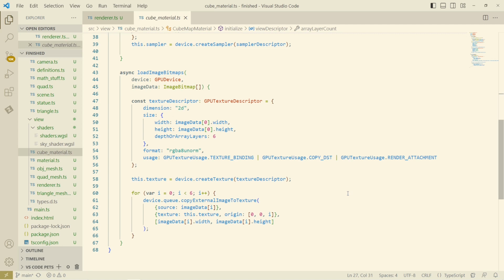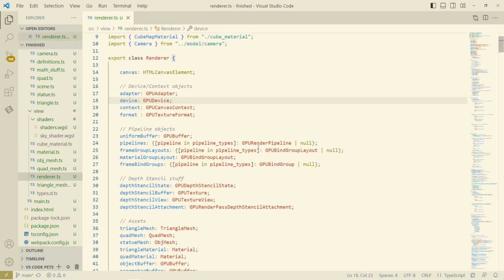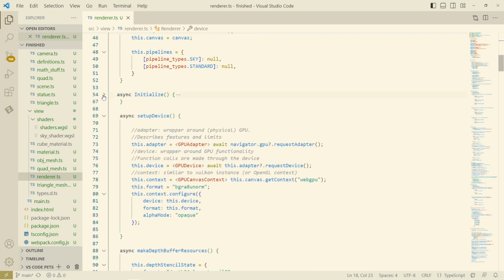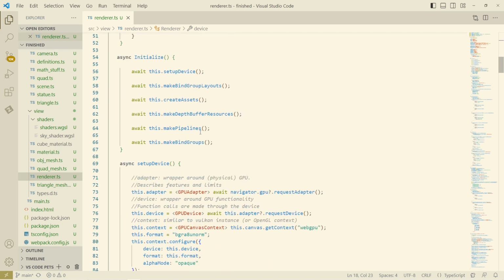The only thing I will really highlight here as well is when we go and copy the image we've loaded into the texture, we need to set that with an offset of 0, 0 in x and y, but with a varying offset in the z. That'll make sure that it gets copied to the correct layer. But yeah, just leave that. Now if we go over to the renderer, I'm falling into the trap of talking through my code one line at a time. I'll try to avoid that.